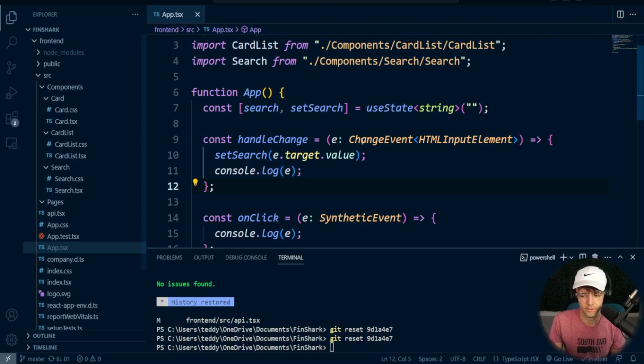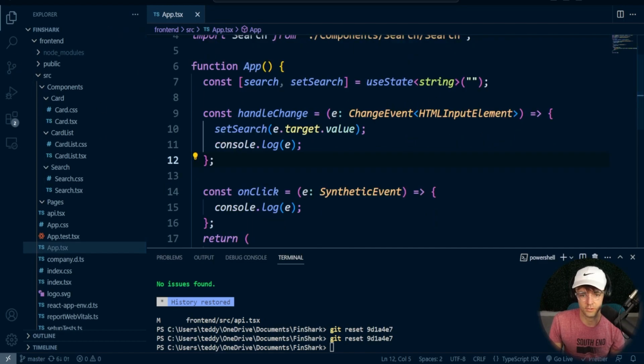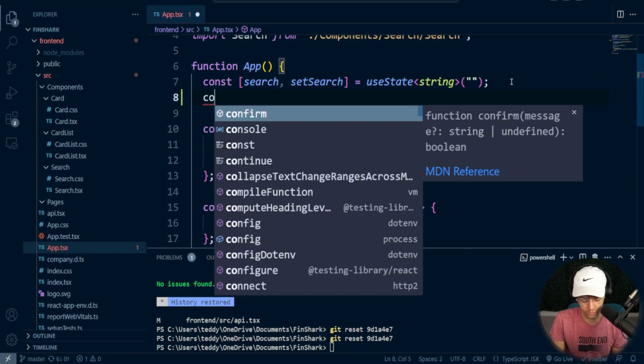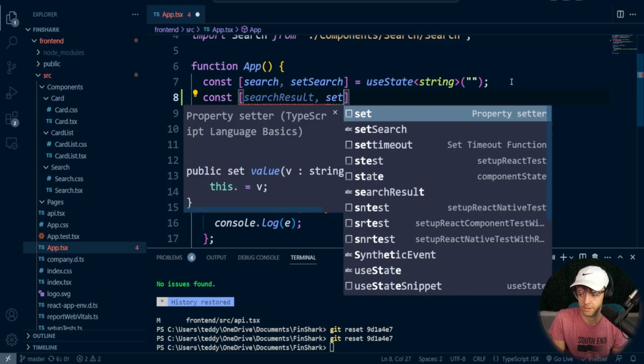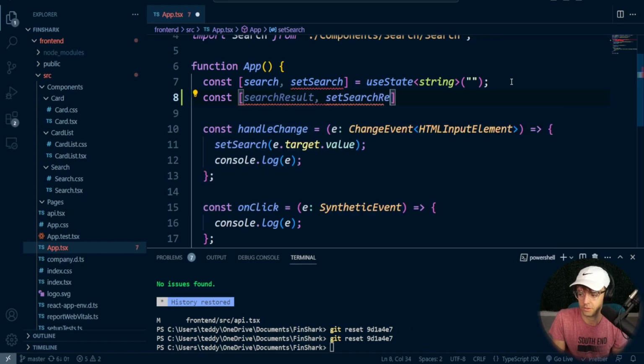Okay, so the first thing that we need to do is we need to actually have a piece of state to store the search result. Right now we have the ability to store the user search, but we don't have the ability to store the state for what we get back from the API. So that's what we're going to work on now. So we'll say search result, set search result.